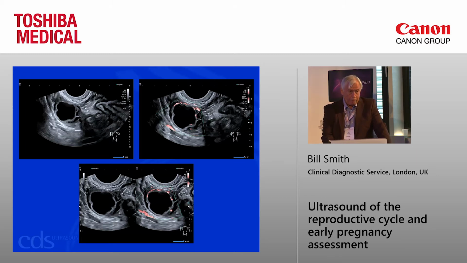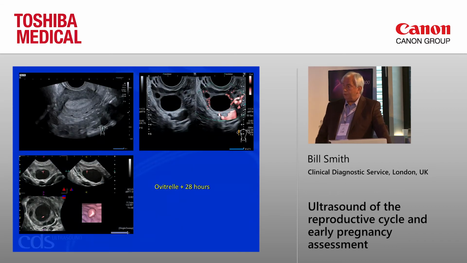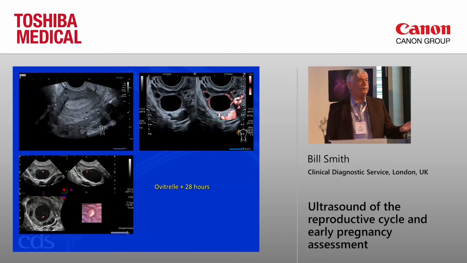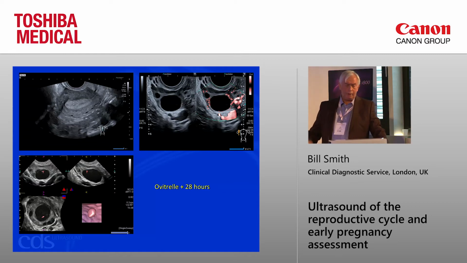So color Doppler gives us that information, but also we can look at the endometrium. The endometrium is the end organ in terms of estrogen production, the effect of estrogens. Also, we've shown in the past that with modern transvaginal scanning, and particularly with fly-through, we feel that we're able to see the cumulus mass, particularly in cycles where we've stimulated the ovaries and we've used a trigger injection. So what we're saying here is that just measuring follicles is not good enough in terms of assessing an ovulatory cycle, whether it's a natural cycle, whether it's assisted conception.